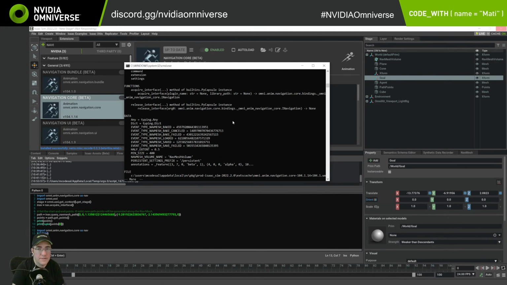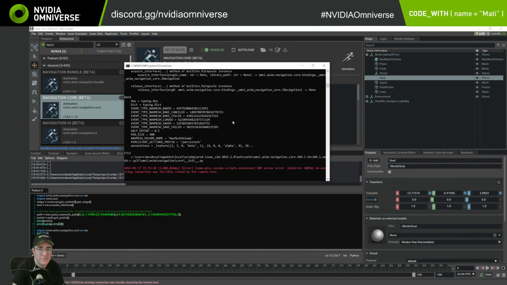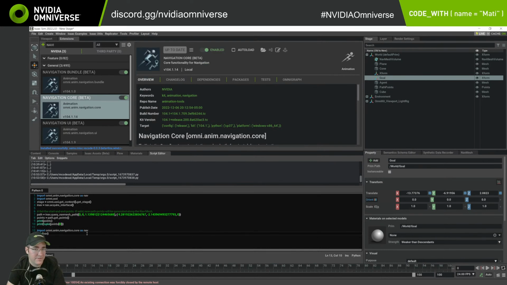And then we have bake, bake cancel, bake failed. So those are kind of internal, not very useful events, I guess. I can't think of anything that I'd want necessarily for that, unless you're trying to do some sort of dynamic nav mesh, maybe. Okay, this should be back now.